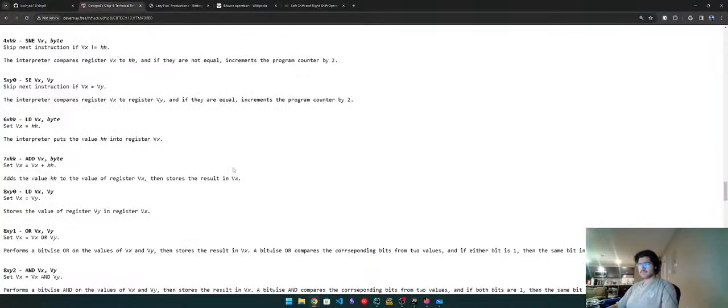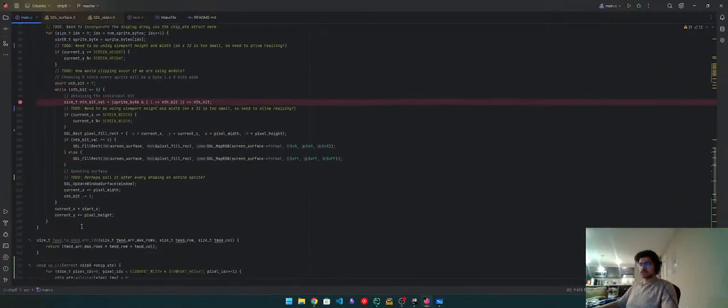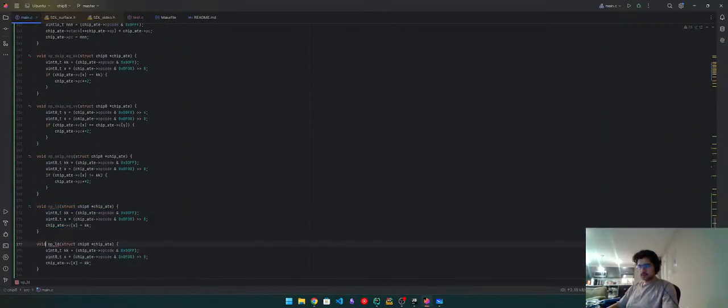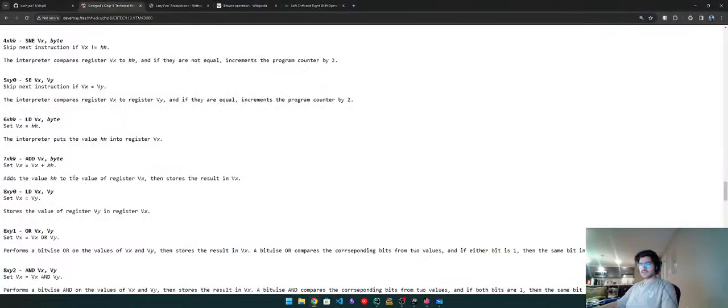Yep. All right, cool. So let's do that. Let's do op add, right? Vx kk again. We need to still include those, and then we just should do plus equals. That's pretty much it. Vx equal to Vx plus kk. Yep.